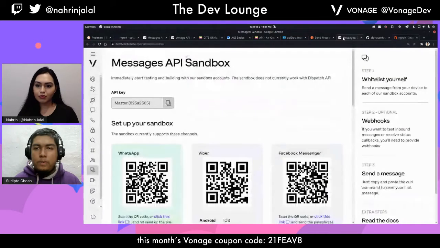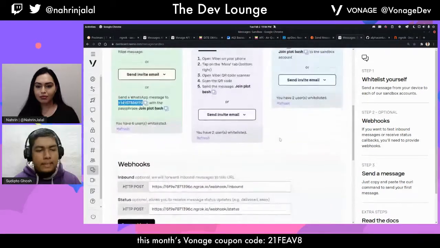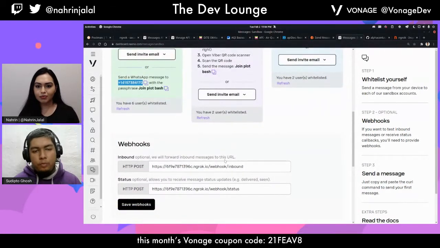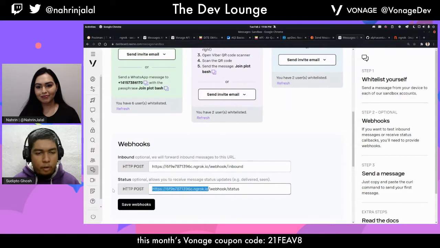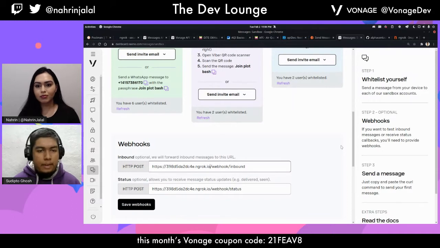So let me go over to the Messages API sandbox, and what we will be doing here is overriding these two webhooks. As you can see, the first is the inbound webhook, where we forward inbound messages to this URL, and the second is the status webhook that allows us to receive status updates. I will override both of them with the endpoint that we got from ngrok.